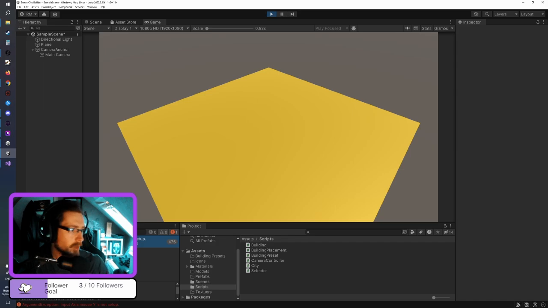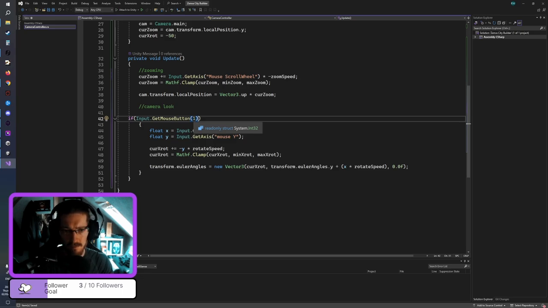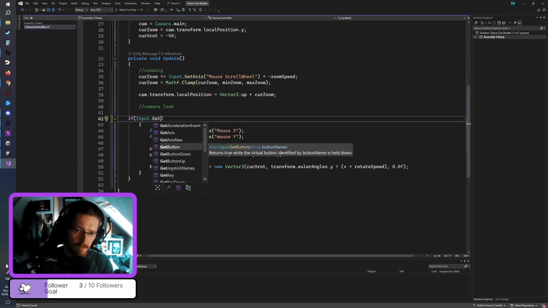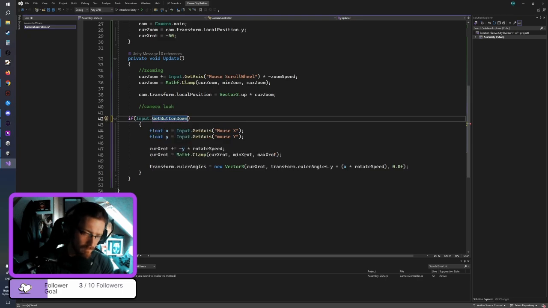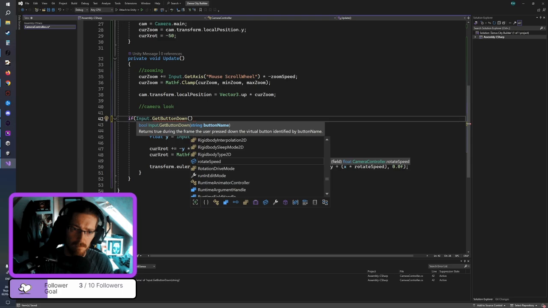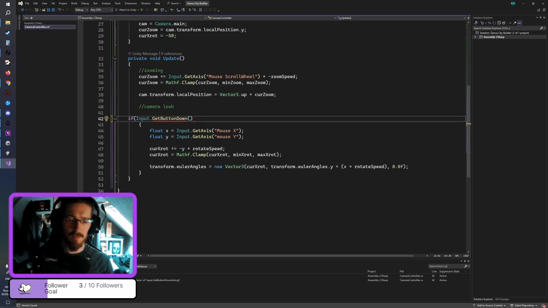Okay, I'm actually just going to change this in the scripts. Button name.